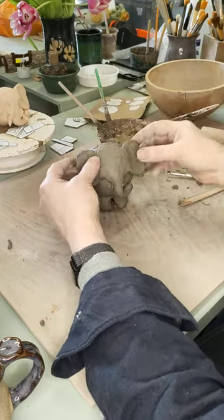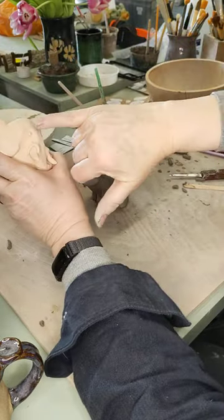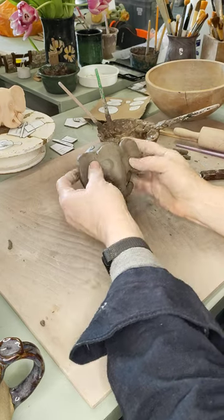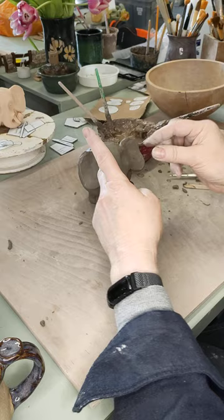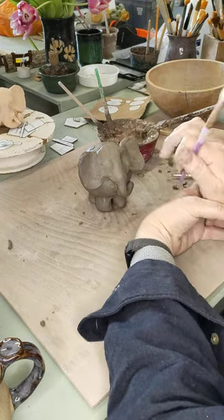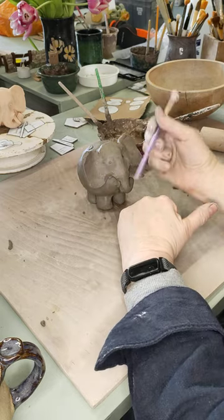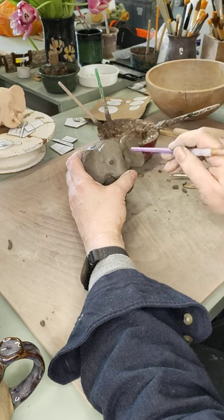It's starting to look a bit more like an elephant now. When working on sculptures, it's perfectly acceptable to go through a phase where it's looking very rough — the finer finishing off comes last. Don't get too tied up trying to smooth everything as you go; that can all come at the end. Next I'm going to give this fellow some eyes. We need to create a dip where the eyes go in, and we do this with our thumbs — get your thumb either side, halfway down where the ears are, and push the clay in. With each step it's beginning to look more and more like an elephant.